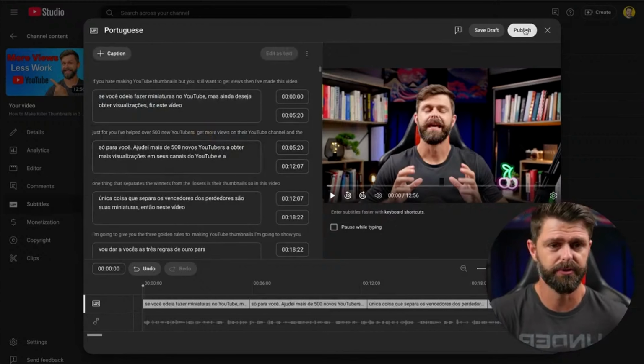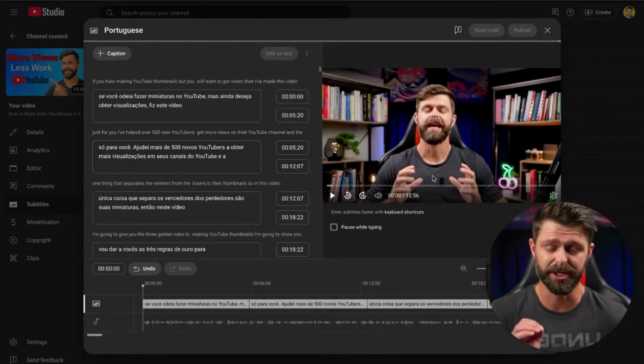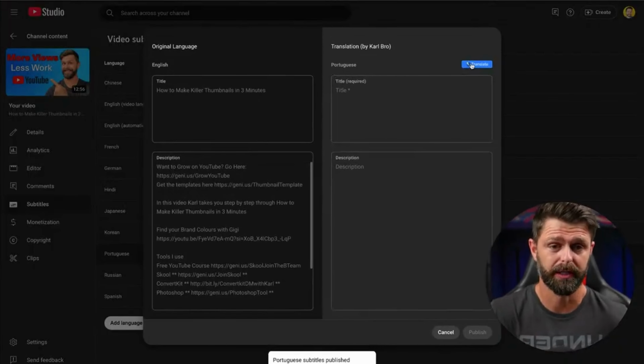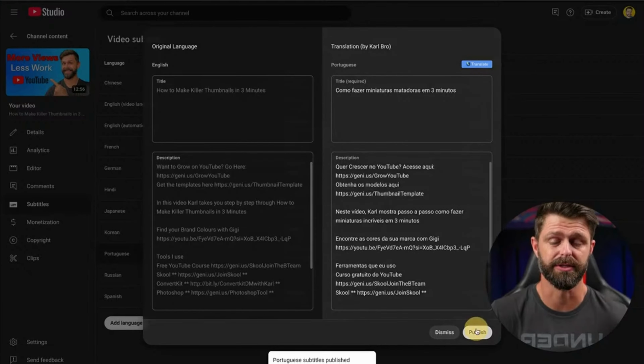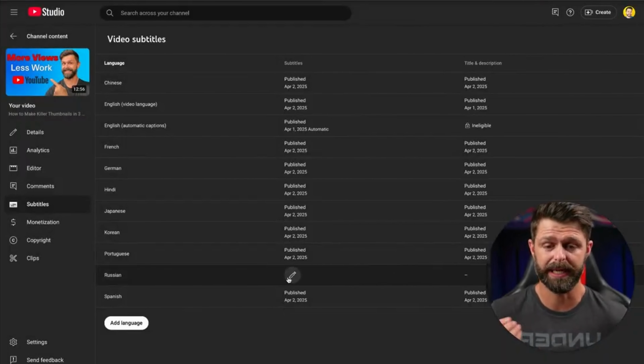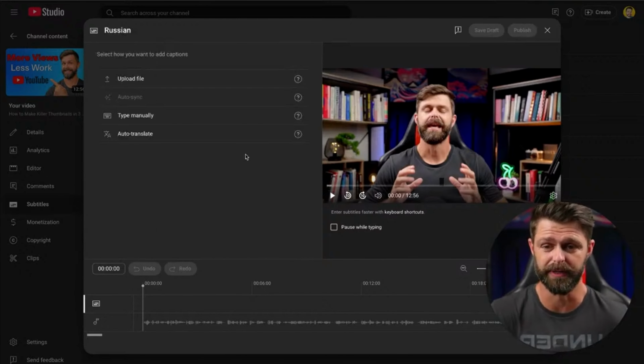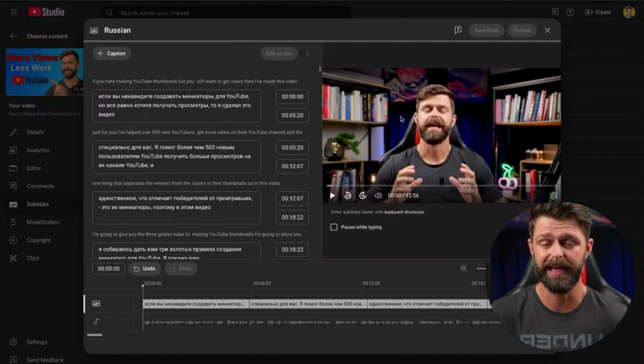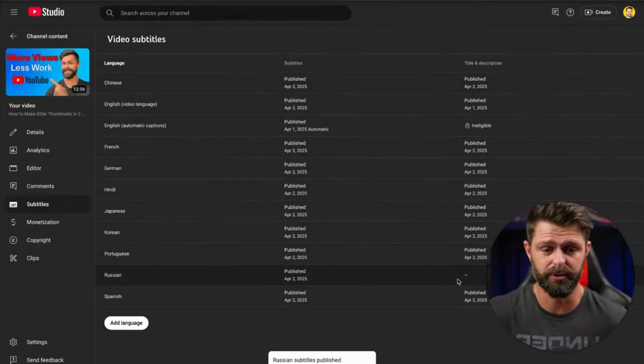So we've got the last few to get through here, and then I really want to share that secret of how to look and find the stats to see which languages people are actually watching the closed captions or the subtitles in your videos, so that you can see which ones are the most important to add. And you can experiment with new languages.